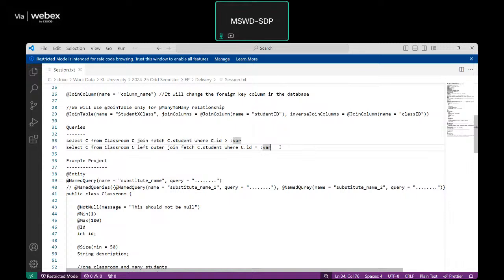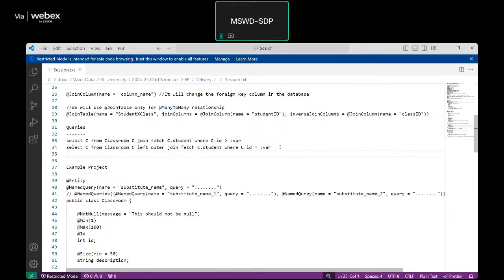Then third query, that might be simple query without a join and fetch. So I can write like this. Select C from classroom C where C dot ID greater than colon value. So these are the ways you can write different queries.